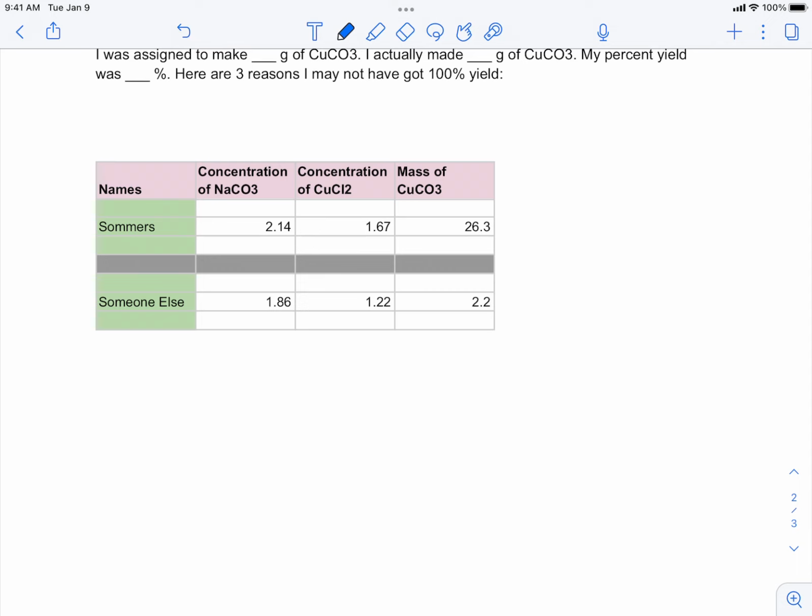Hi, and welcome to the Solution Stoichiometry Pre-Lab, or just the Solution Lab Pre-Lab. We're going to do some solution stoichiometry to make a certain amount of copper carbonate, as you can see there. Every group has a different amount of copper carbonate, and we're going to walk you through the calculations first, and then in the second half, we'll talk about how to do the write-up that you should have done before you go into lab, so you're ready to collect all the data that you need.